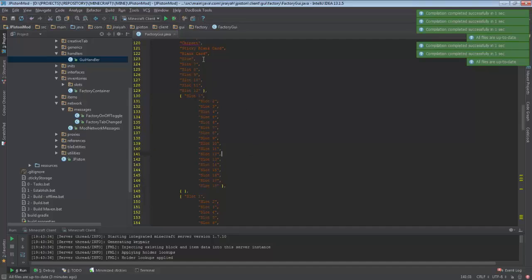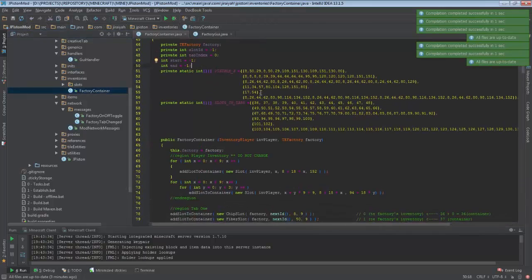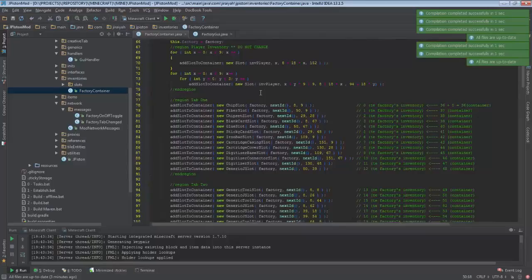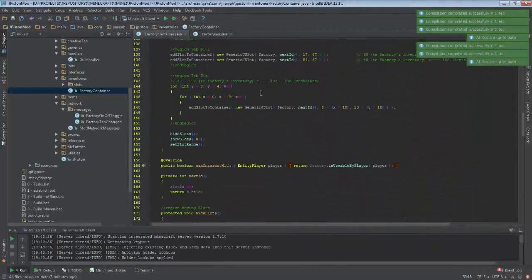Okay, and I will do it between two episodes. In the next episode, I think I will go and speak about bits and bytes and their operations, because I want to make this factory work. And factory container, well, I have nothing to do with it yet, I think, anymore.